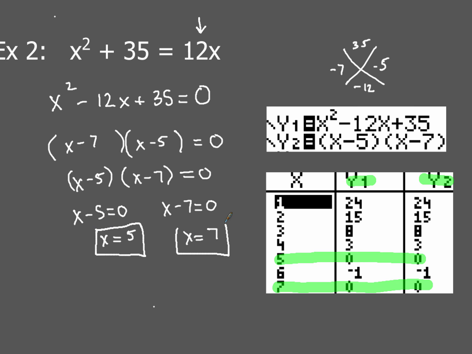So those are my two zeros, x = 5, and x = 7. And sometimes they're not just called zeros, they're called x-intercepts, roots, and solutions. So more on that later. So that's where you use your graphing calculator to check it and make sure that your table of values agrees with what you came up with algebraically.